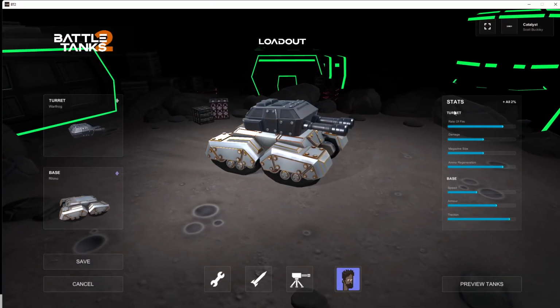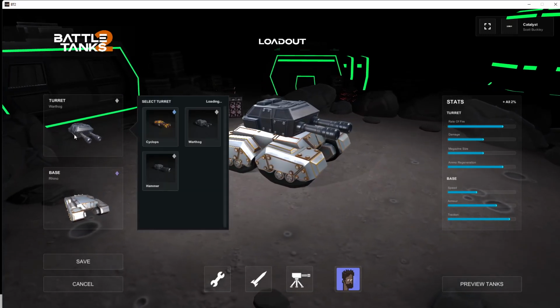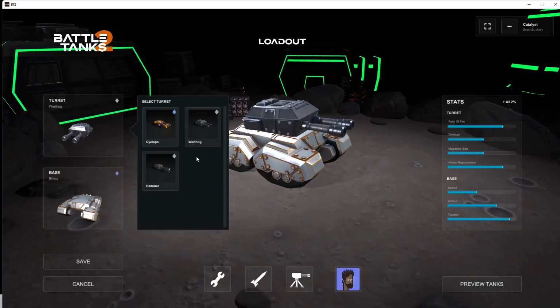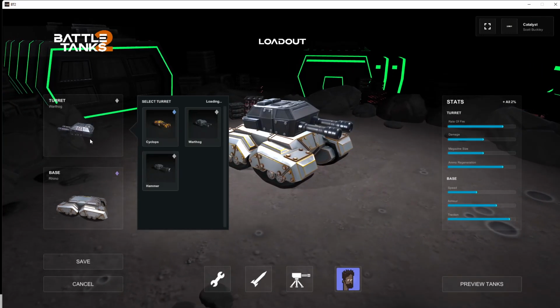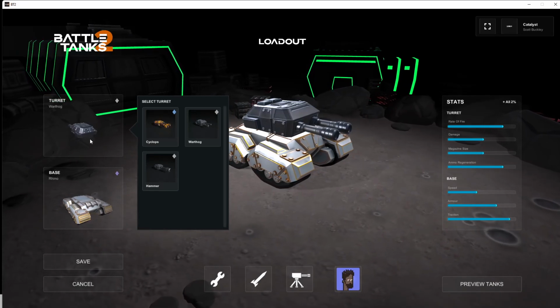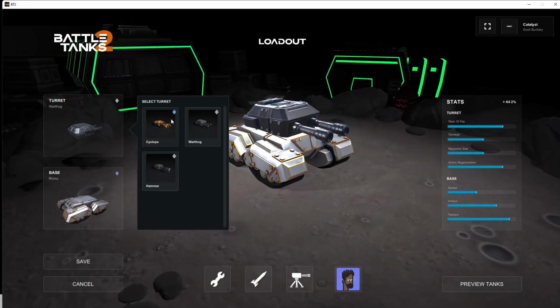So I clicked on my loadout screen. Here's all the stats for my turret. Now, every turret is a little bit different. And like I said earlier, you get these turrets through minting NFTs in-game. All these turrets, all these NFTs, same with the bases, they can be traded on the open market. They're available on JPEGs. And you can search BattleTanks2 NFTs and these will pop up.